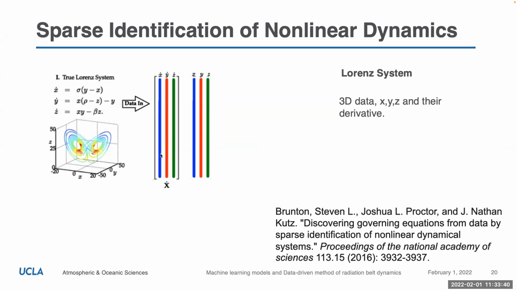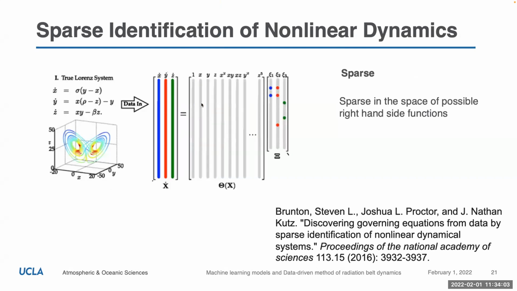So what they do is run a simulation of the system and collect measurement data, as from a real experiment. They collect the data in two vectors, x, y, z, going down in time like this, and also x dot, y dot, z dot. That's all their measurements. And remember, of all the possible right-hand-side functions that these dynamics could take, the actual ones tend to be quite sparse.